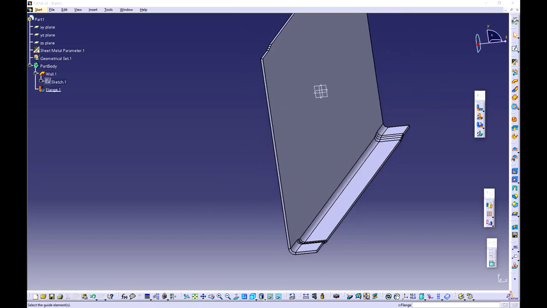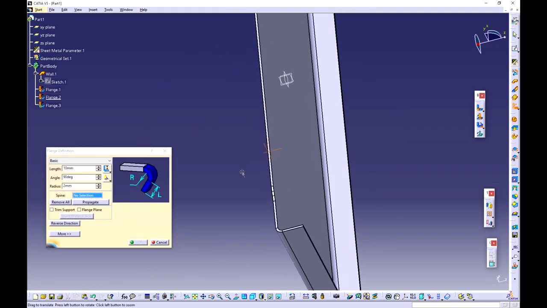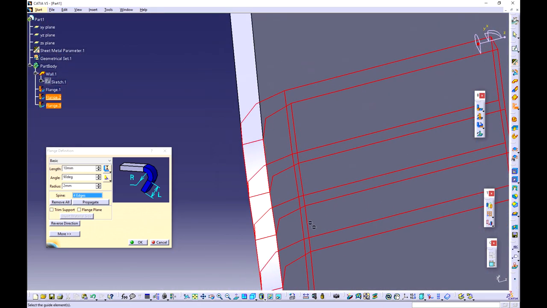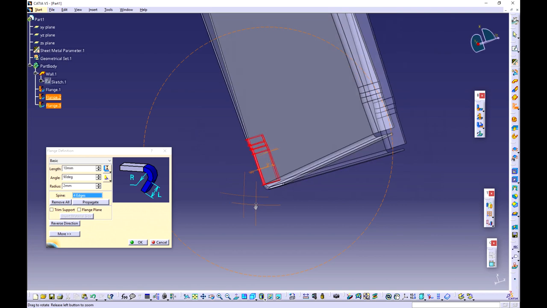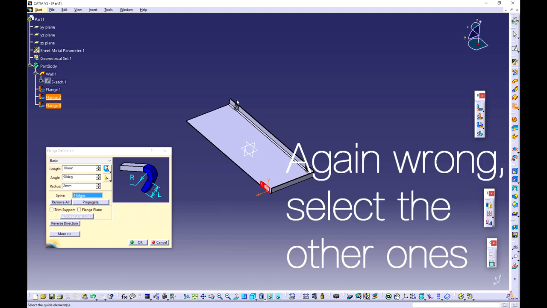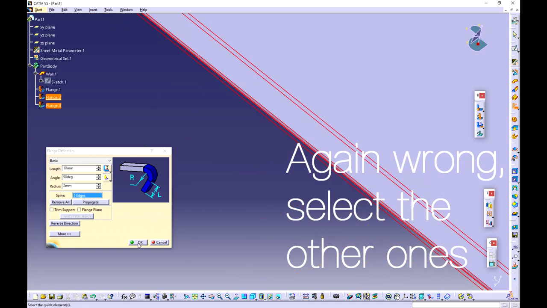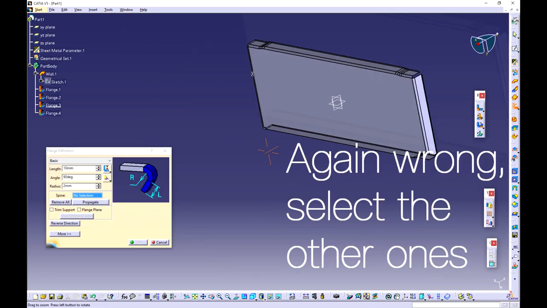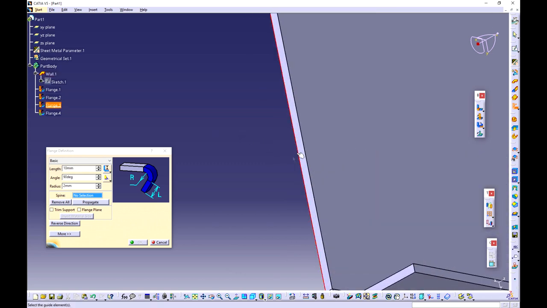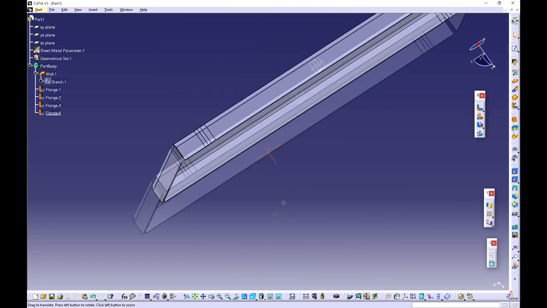Like we are selecting again the flange tool, double click it so it's faster. Click it, OK. Then we have to select again here all edges. Be careful that you select the upper edges. So this is the upside. The upside. So we have to select the down edges. So these ones. Okay, that's all. And also the other side here, you have to select the edge. Chamfer. Okay, beautiful. That's all.